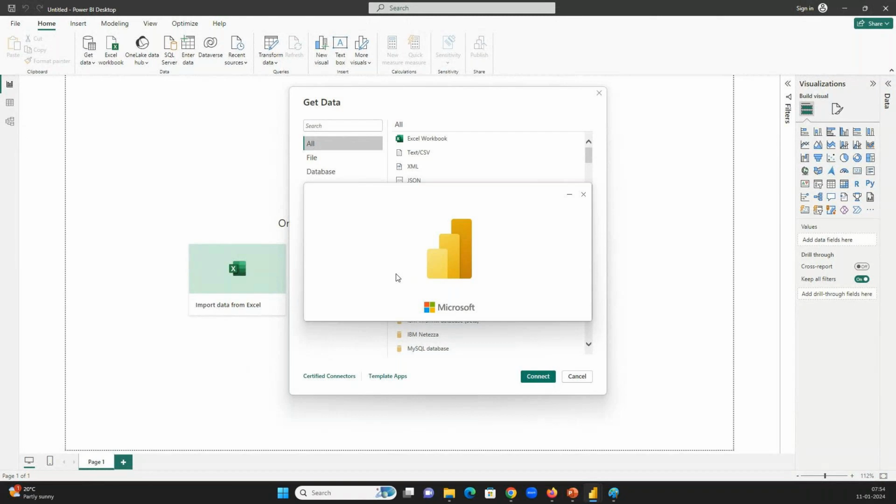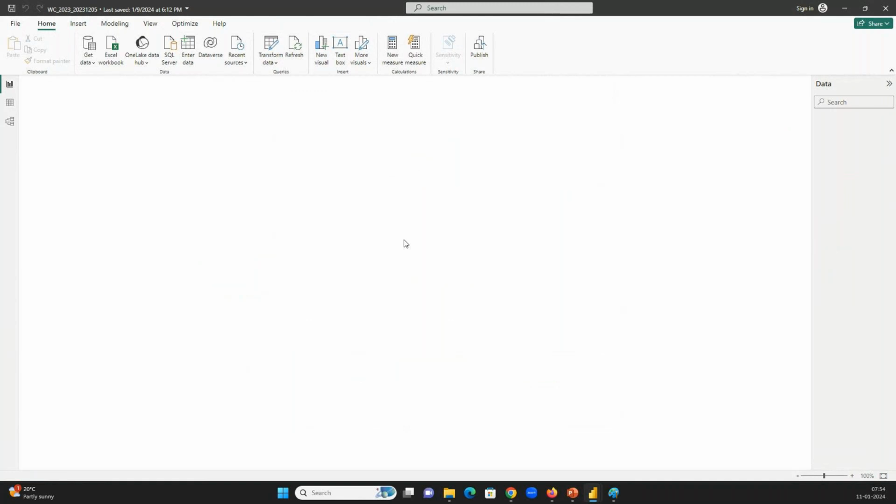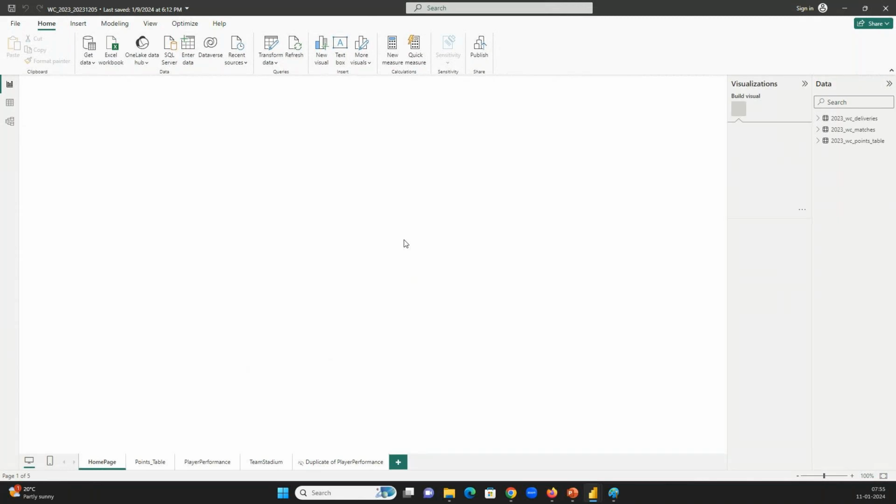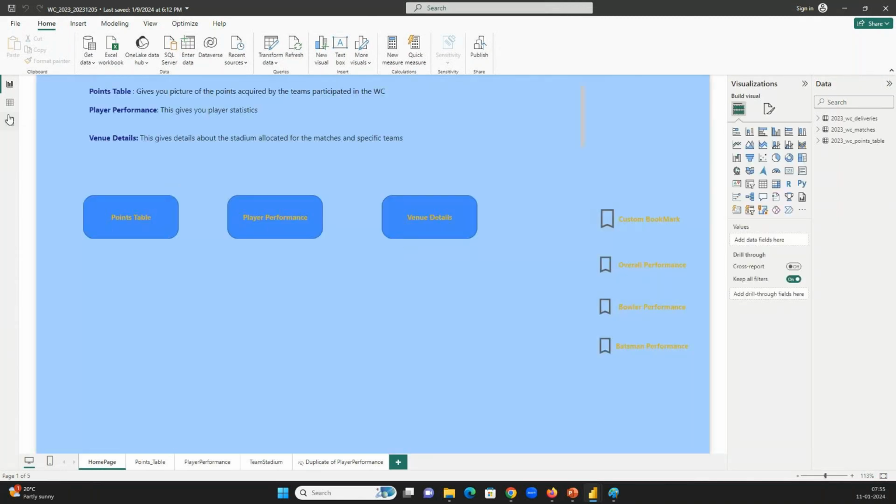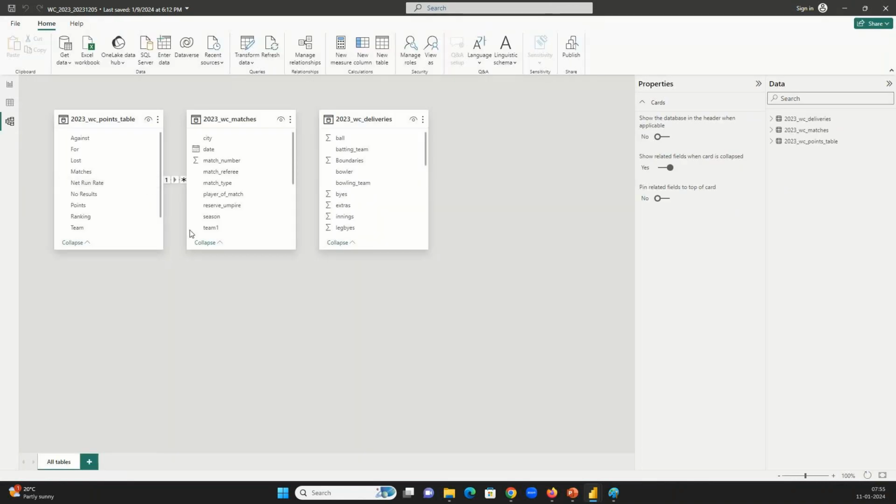So we had only three data sets: points table, World Cup matches, and World Cup deliveries. All these three are CSV files. I imported these, and I'll show you how to import a CSV in some time.